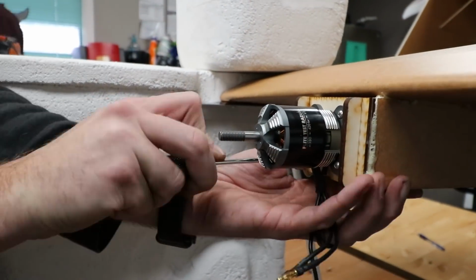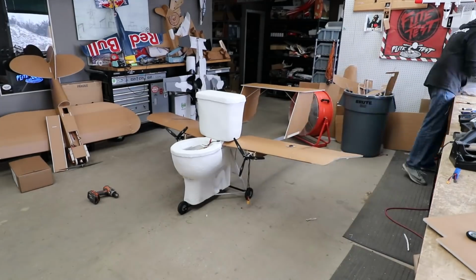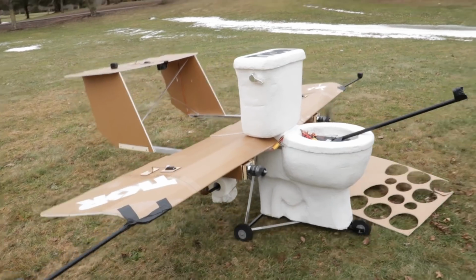The cool thing about this motor is on a 4-cell, it'll swing a 20-inch prop. If you want a CPAC equivalent or a higher performance, you can go down to an 18-inch 3-blade on a 6-cell and have some crazy power. So these are probably the most powerful motors we've ever developed, and I'm excited to see how they work.